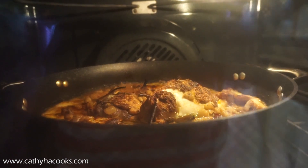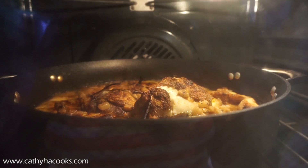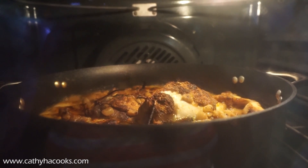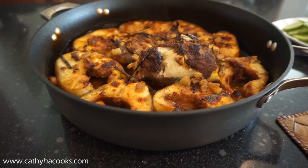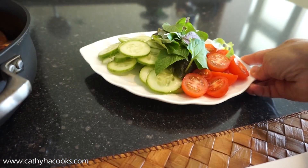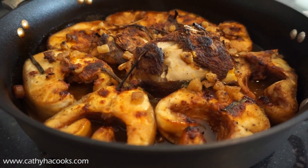It's been 30 minutes, so now I'm going to put it on broil for just 5 minutes. That's why we have the skin on the catfish — the skin protects the meat so it's not too dried out. Now we have to let it cool down about 10 minutes or so, otherwise you'll burn your mouth. On the side here, some veggies. Vietnamese style, we like to have some cool vegetables to accompany the steamed rice and our braised catfish.